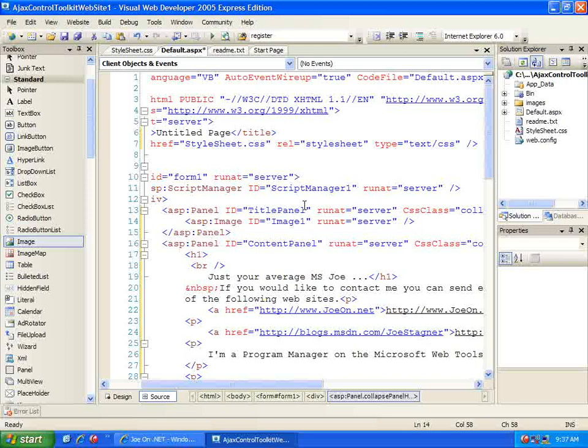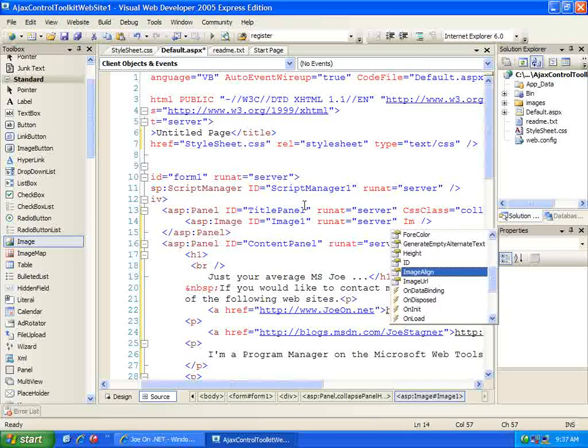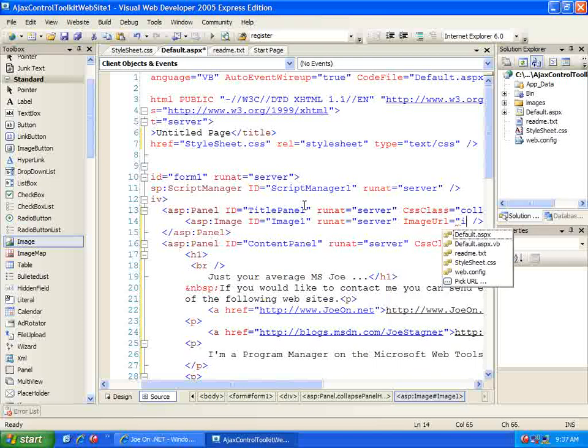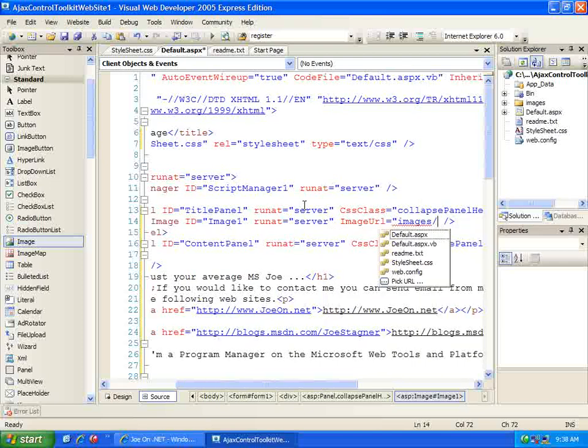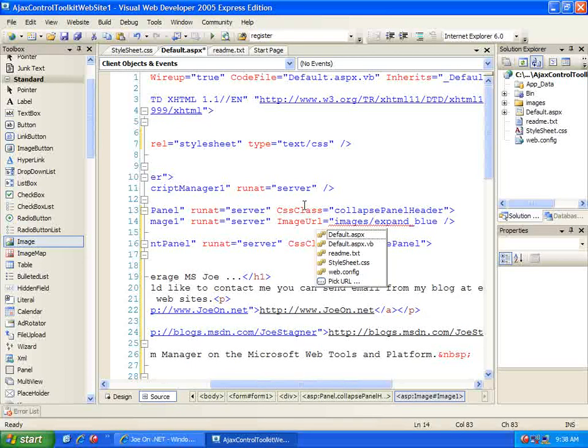So we're going to use this image control, and I'm going to add an image URL. And the image URL is going to be in the images folder, and the one that we want is expand blue.jpg.